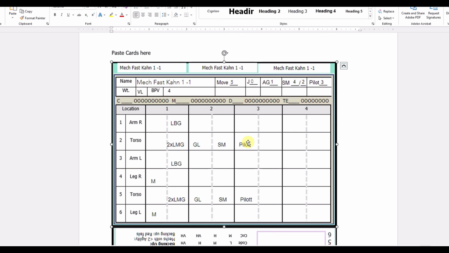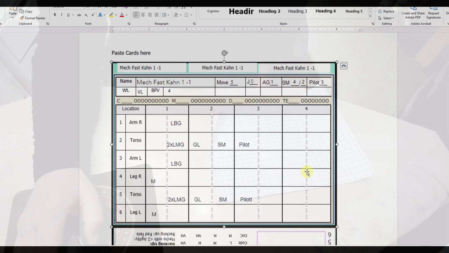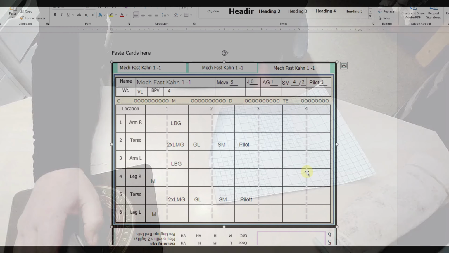So you can either print these as one page and then apply them to a tabbed index card and then fold it, or you can cut it at the seam down here and then apply them individually. I would probably recommend cutting it in half after it's been laminated, because it's a little easier than trying to fold this thing in half and then stick it on the index card. So what we'll do is we'll do that and then come back, and then maybe we'll switch to the webcam and show you how that works.